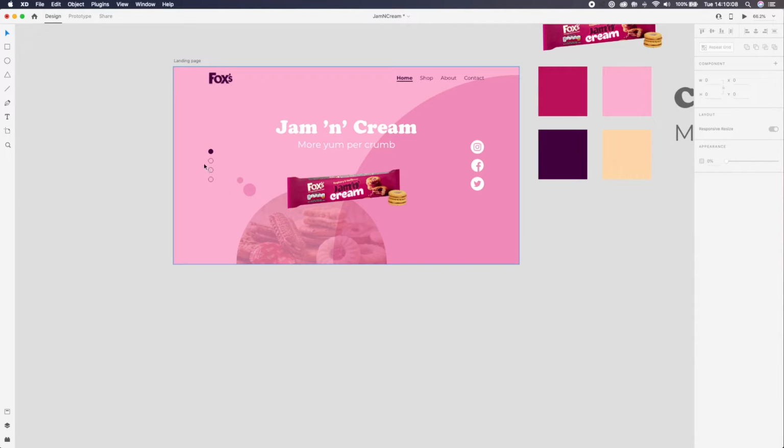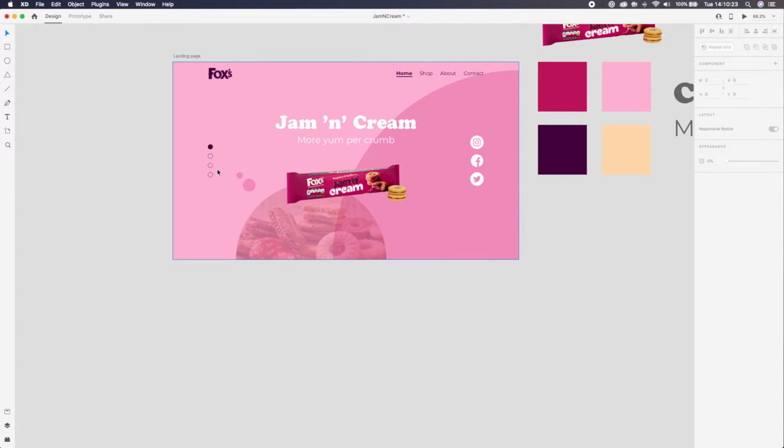As you can see over here on the left, you've got these 3 dots. These indicate that there's a slider, or something similar, or these could be indications that when you click on this, it scrolls to the next section. In this case, I've done it as a slider, so when you click, or it may automatically go through. Again, this stuff you might have to ask your designer. It might automatically slide through, or you click on them, and then this will slide out and show a different biscuit.